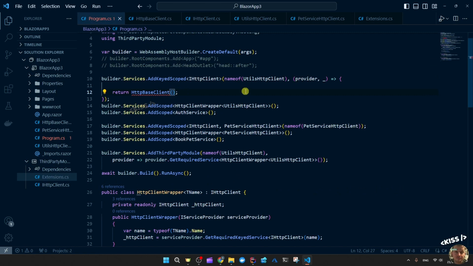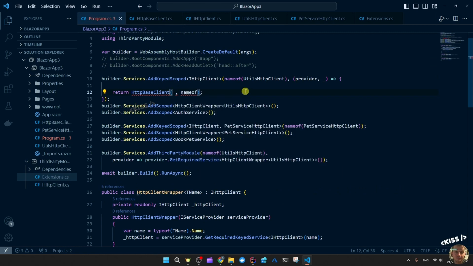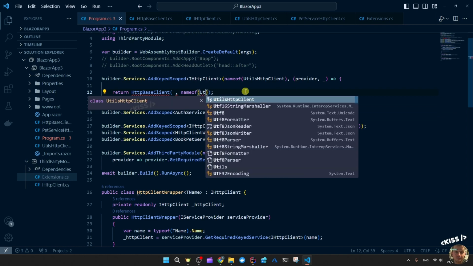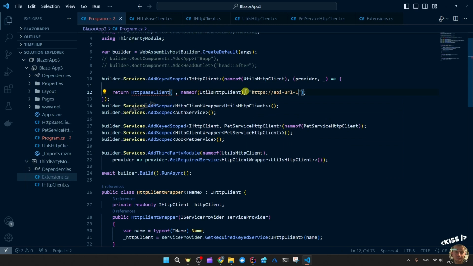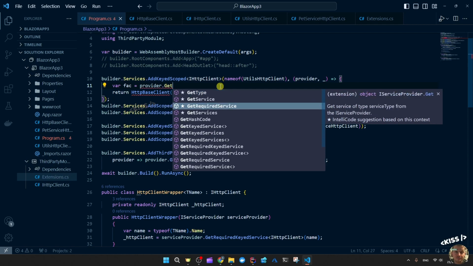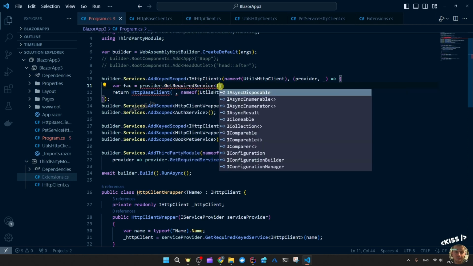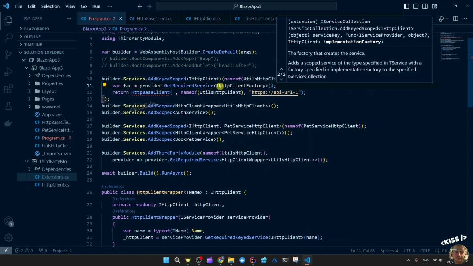So the name and the base address we already have, the factory not yet. So this would be name of utils HTTP client and then the URL. To get that factory, then we need to get that from the provider. Let's see, HTTP client factory, just like that.